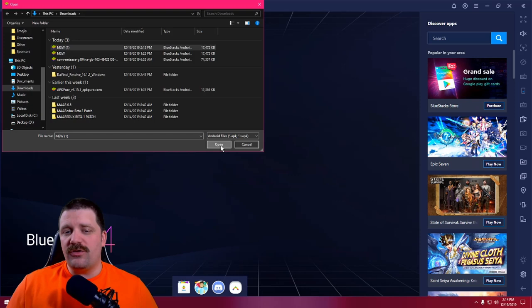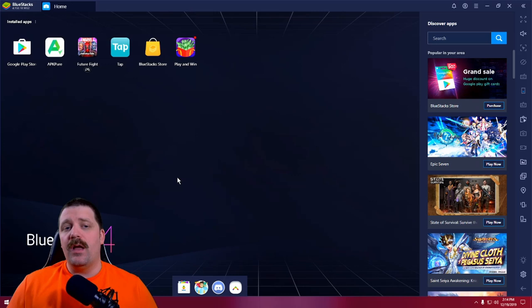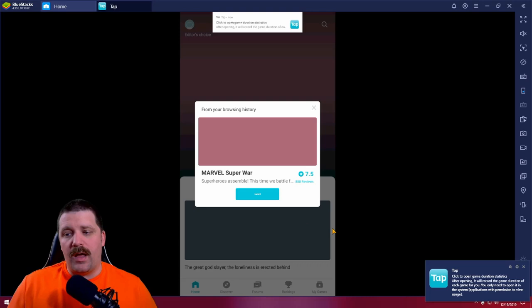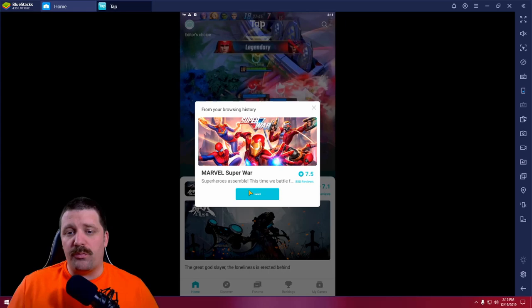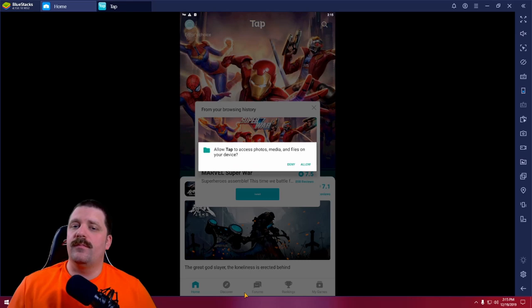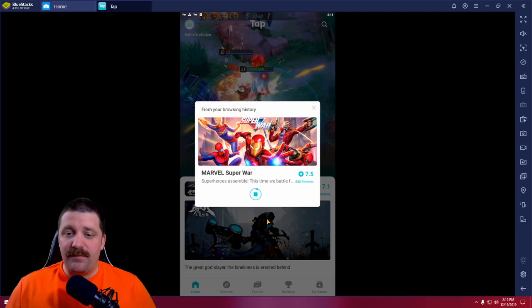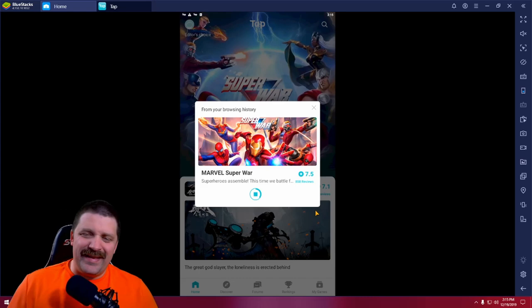It will install TAP, which is actually a little bit like APK Pure. It's pretty much a little bit like Google Play Store too, but it's an outside source. Some of those apps actually have the game APK uploaded to that, so you can actually use it. It's kind of like an App Store pretty much. So you're gonna click on the tab here, and then you can see here, since it was the Marvel Super War link I was using, you already have it. You press install, you allow all this stuff, obviously, then the game is gonna install. Very, very simple, guys. You wait till the wheel is done, then we're gonna open the app and show you.